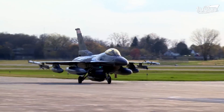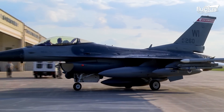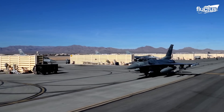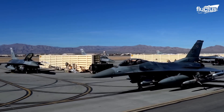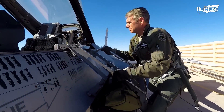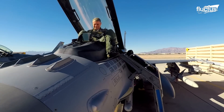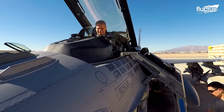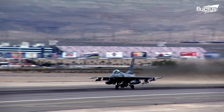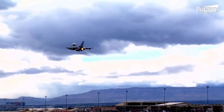However, now that the F-16 Fighting Falcon is beginning to age out of service, it too is starting to be used for the QF program. Though it may seem disrespectful to have these planes destroyed in such a manner, advocates of the QF program feel that the experience pilots get facing real aircraft in the sky far outweighs any benefits the planes might have as museum pieces or restorations.